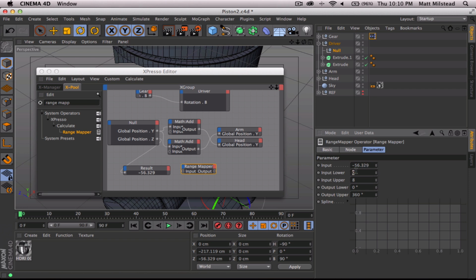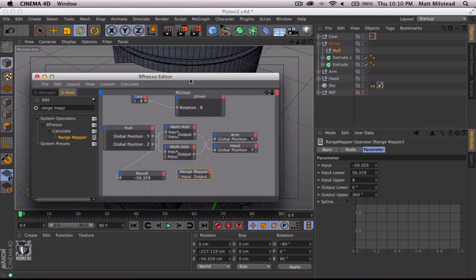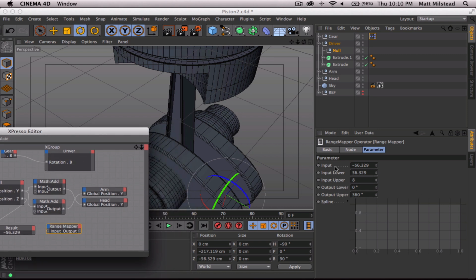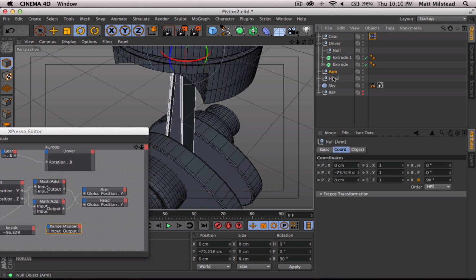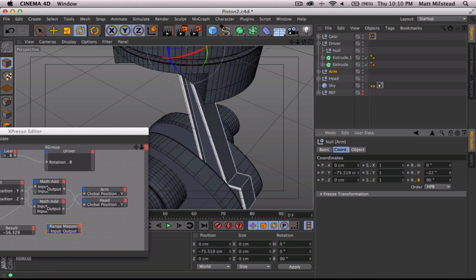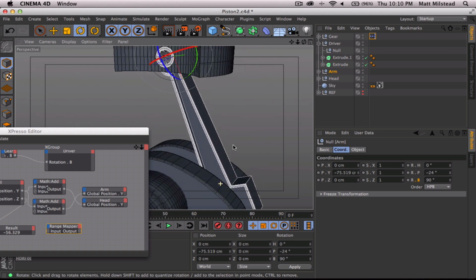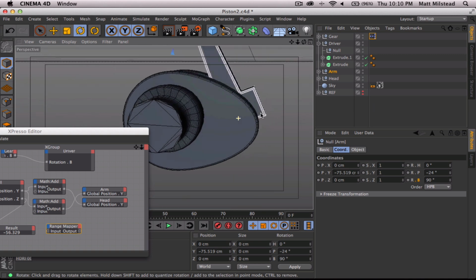And now our input lower is actually going to be the exact same thing, only positive. Now, we just need to find the output lower and upper. So basically, when it hits this input right here, which is this position, we want the arm to rotate along the P to about right there. I think that should be good.